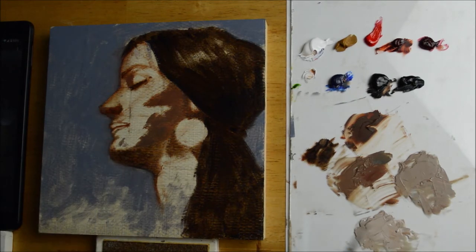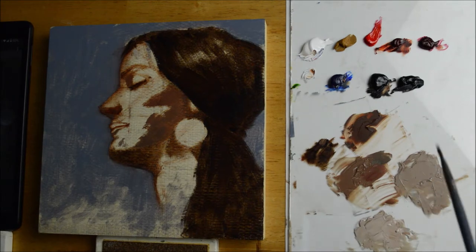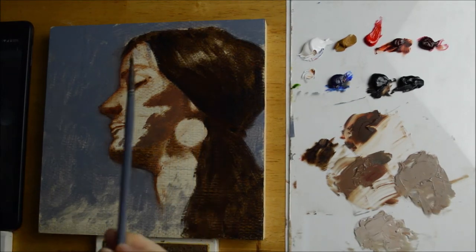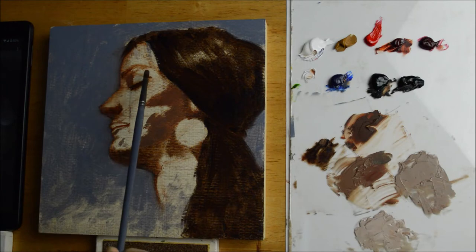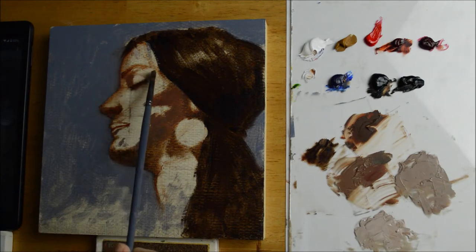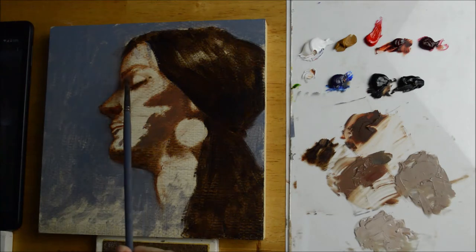Using these three light values as a starting point. And that should get us pretty far actually. So up here in the eye, the thought process is, okay, if this is the dark light, then this, which is also not as bright as the brighter parts, but it is slightly lighter than this.